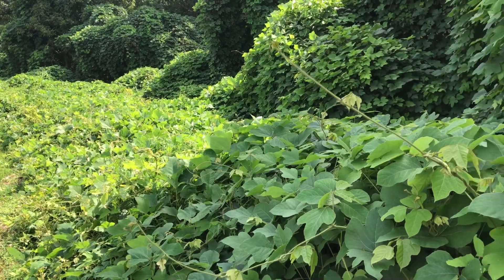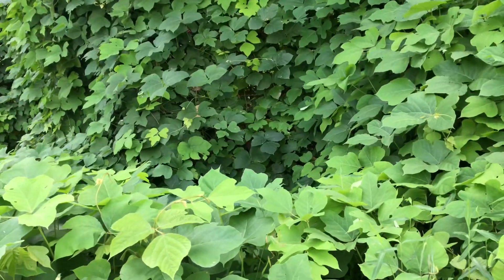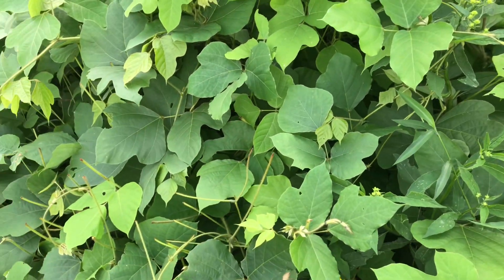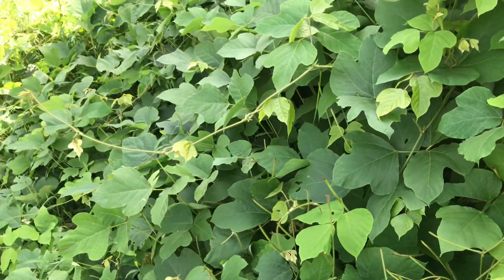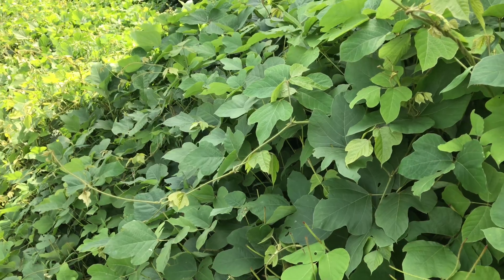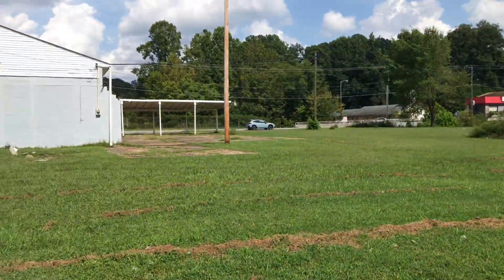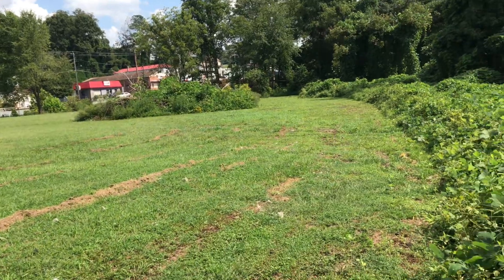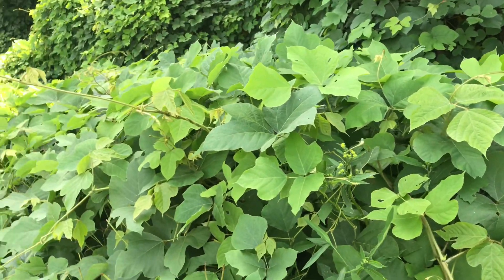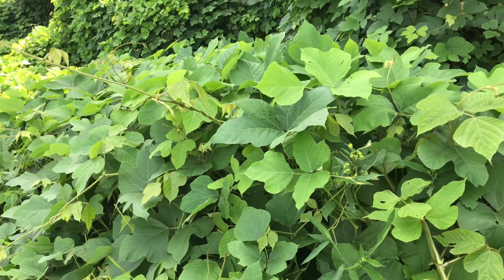The kudzu is only on the outside — on the inside it's just empty, so animals would have shelter in there. You can see there are pollinating bees here. Kudzu is not necessarily bad, but it's bad in the wrong places. To manage this land ecologically without poisoning it, goats or other grazing animals are ideal. The goats are small enough and we're far enough from the road to keep them safe. We'd use a string trimmer with a brush blade to make paths for the fences.